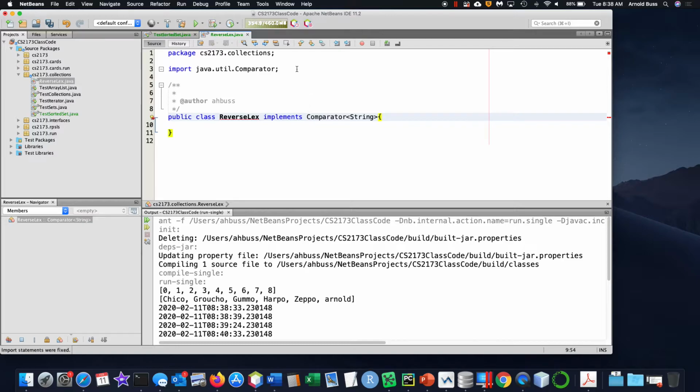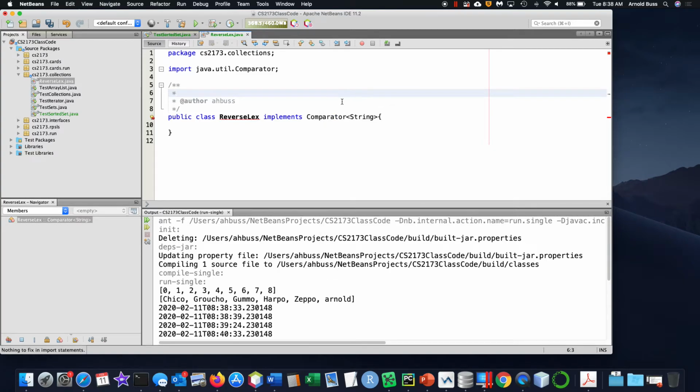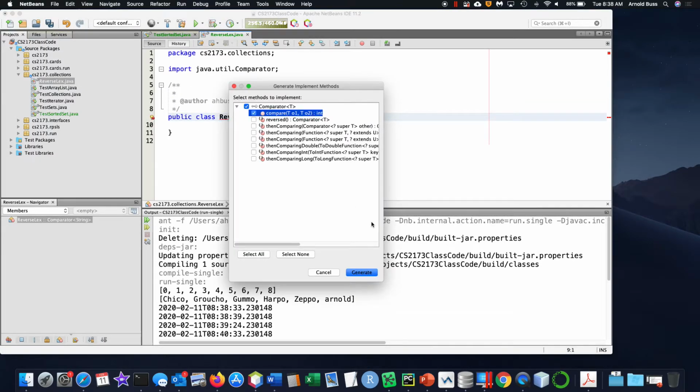NetBeans has just been a godsend when it comes to this. Comparator was in this other package. It couldn't find it, so we did fix imports, and it found it. Now it's complaining that we have an interface that hasn't been implemented, so we click on it and say implement all abstract methods.